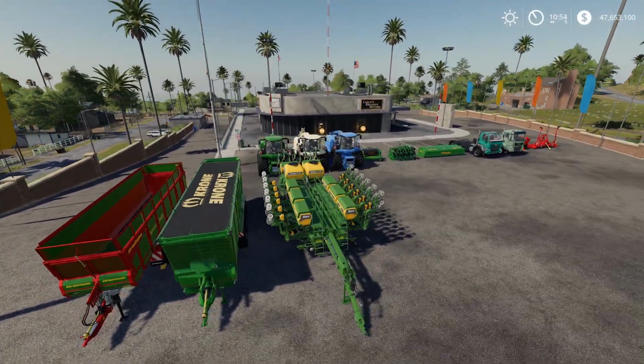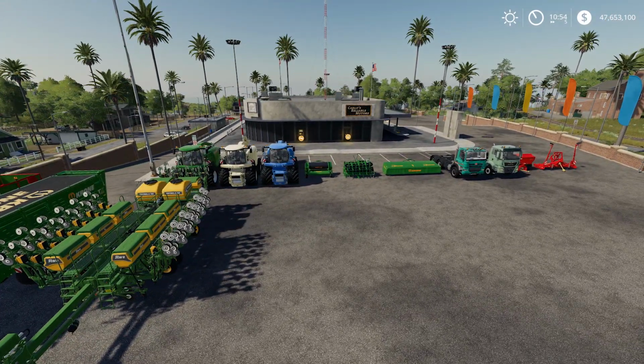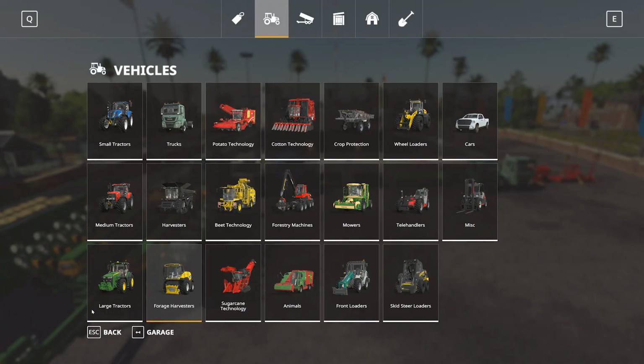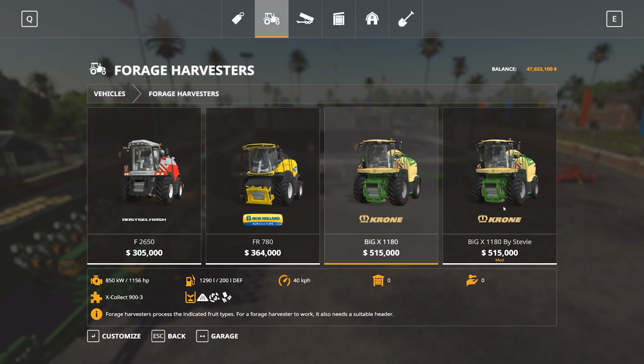Okay, so let's go into the shop and have a look at these items and see what they actually give us. Okay, so let's go and have a look at the Krone Big X1180 in the store to start with. So under Forage Harvesters, we have the Big X1180 and the 1180 by Stevie. So the Giants version, 1156 horsepower, 1290 litres of fuel capacity, 40 kilometers per hour driving on the road, compatible with the X Collect 900 and the other attachments on that sort of stuff. And that's basically it for the Giants one.